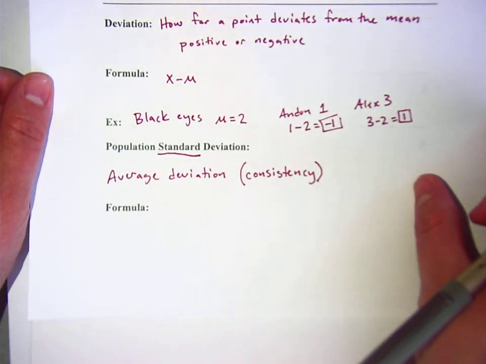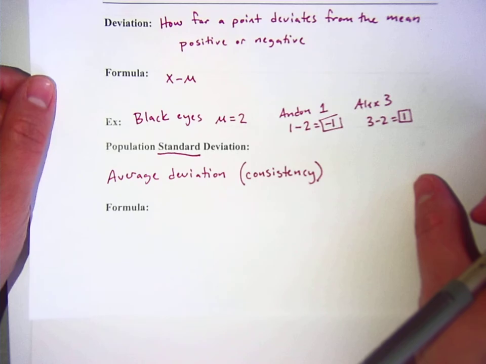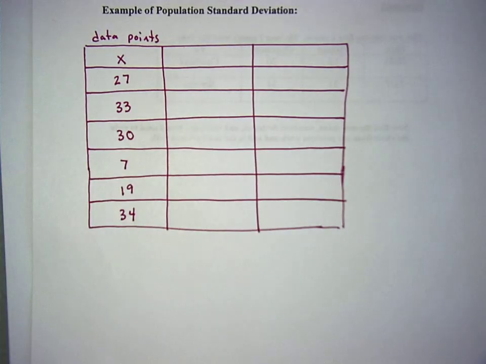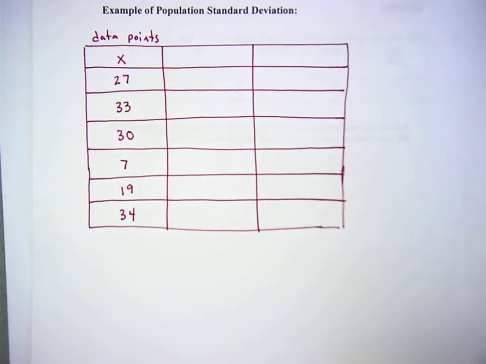What would it look like if we had a football team who always scored 30 points in a game, always. Every single game, they scored 30 points. What would their standard deviation be? Nope, it'd be 0. Their average would be 30, but how far they vary would be 0 because they're always consistent. 30 points is a pretty good score for a game, right?